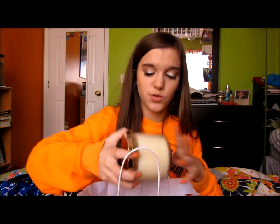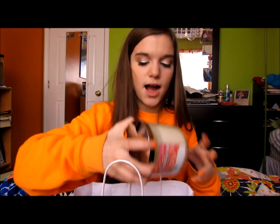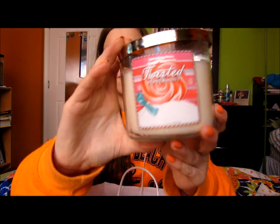Then I did the 2 for $22 candles. The first one I got was Merry Cookie - they had the same scents as last year, which I was kind of mad about because I was looking forward to new Christmas scents. But I really, really like this candle - it honestly just smells like cookies. Then I got Twisted Peppermint, which my mom bought too. It's literally the best candle ever - I can't explain how much I love the smell of peppermint. It just smells so good.